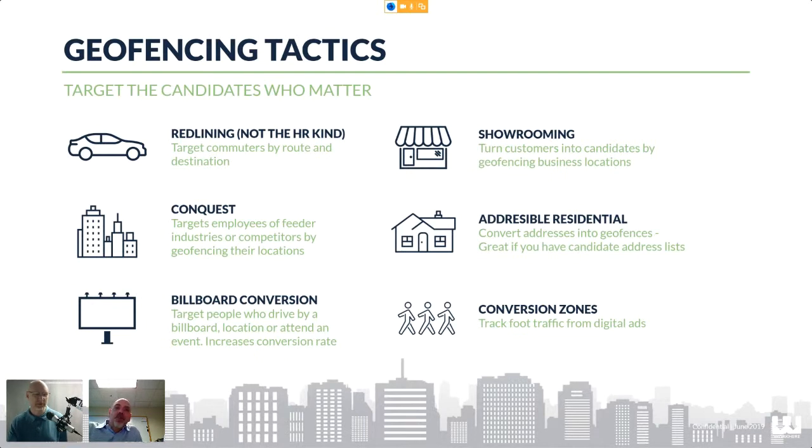What we're going to do is go out and geofence our competitors, or maybe geofence feeder industries. Maybe we know a source of talent, a company that pays people lower and has really good entry-level people for us. What we're doing is literally geofencing our competitors. We might geofence part of their building, or maybe we target the employee parking lot and target just the people that are parking their cars there and going into the building. With conquesting, that lets us get our ad in front of people that actually are employed and working at a competitor.